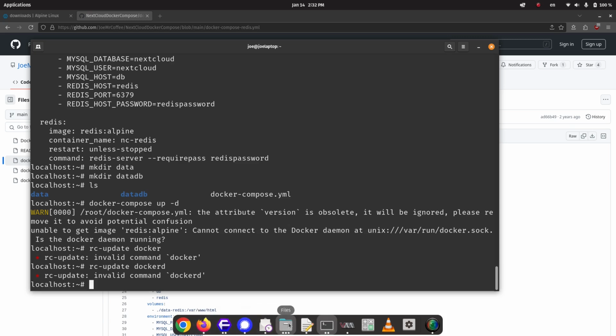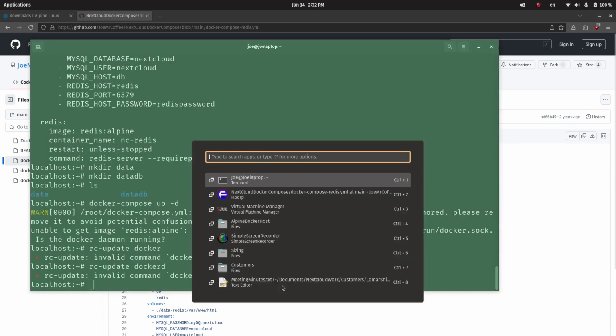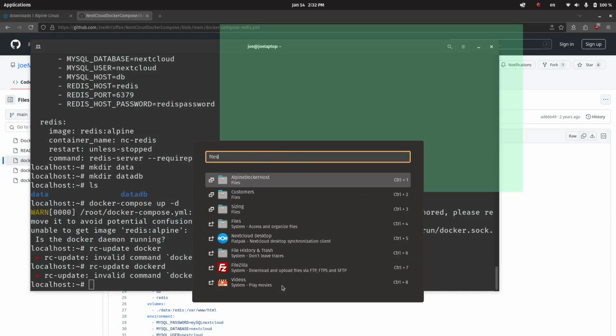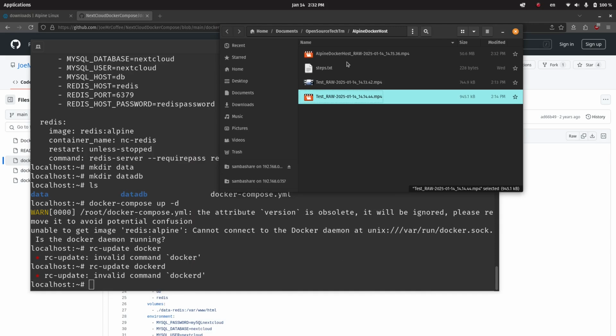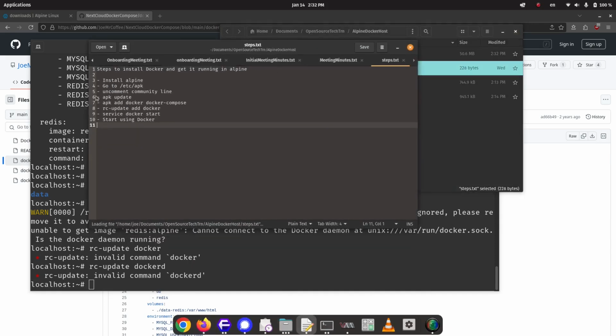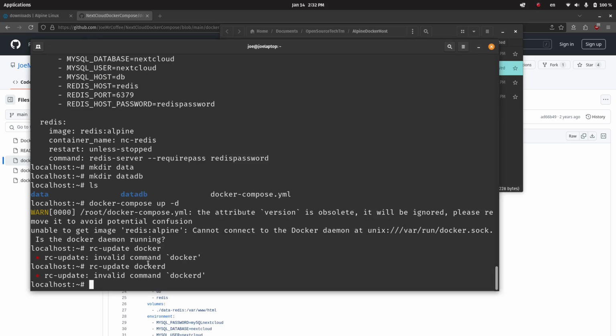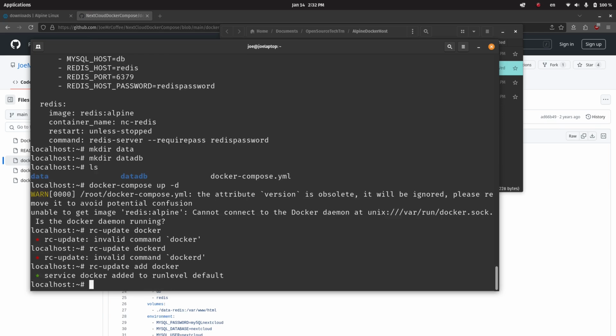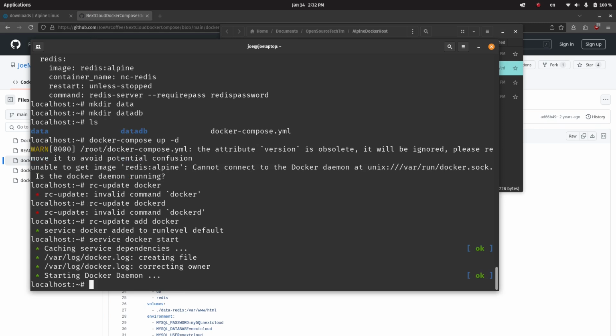Gotta drop to my notes. Okay, it's missing the add. So we gotta do RC update add Docker, and then we can do service Docker start.